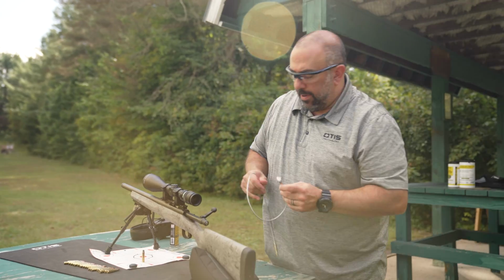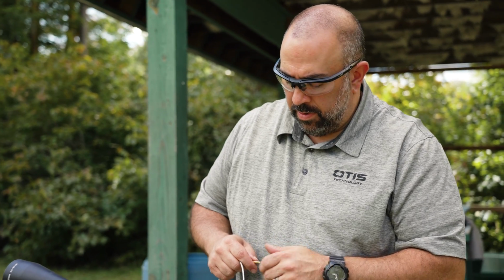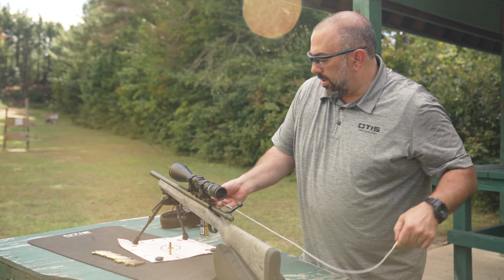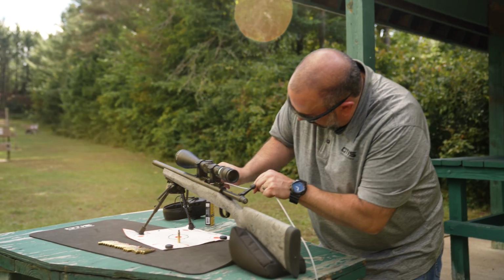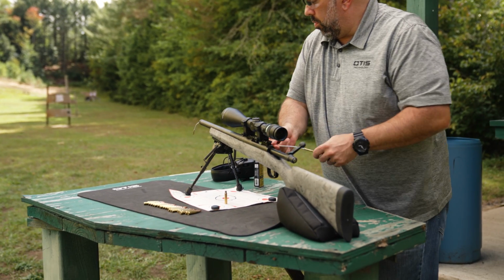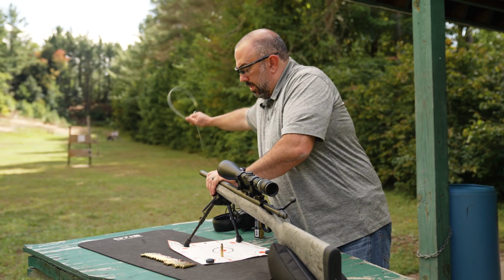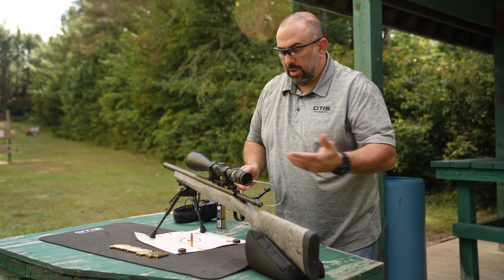So at that point, I'm going to run a brush through, the appropriate size caliber for what you're shooting. This is a .223 brush, .22. I'm going to run that through, just break up some of that carbon. Now, how dirty it is depends also on the ammunition that you're shooting. Premium ammo will probably burn a little cleaner. So you pull your brush through, and I'll pull another patch through, and then we'll shoot again.